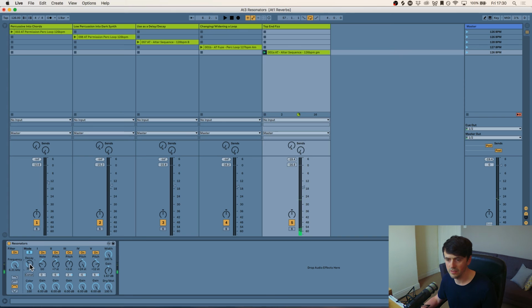And then once I found the bright sound I was looking for, I brought the decay down to match the original, but also to add a little bit more thickness to the original as well. And then, as I said with the filter, this is the filter off. But I want to boost the top end, so we stuck it on the bandpass and dialed it in till we got to a point where I liked the tone of the fizz and wanted to add that into the original sound, like this. And then after that, it's just a case of dialing back in the wet over the dry sound.